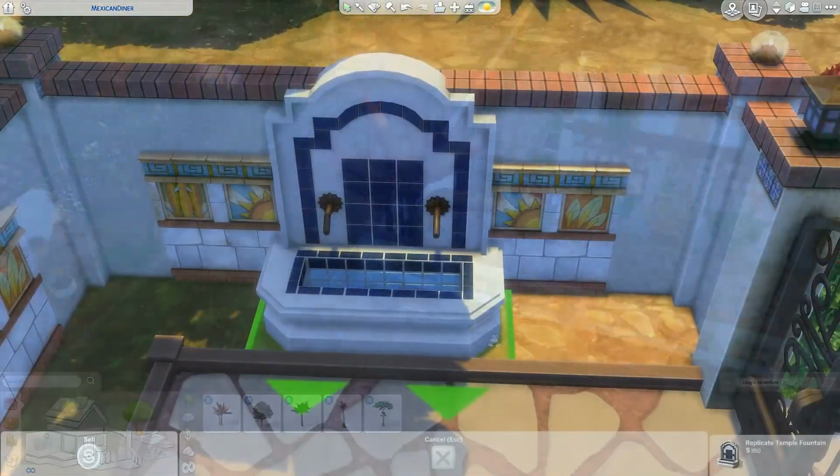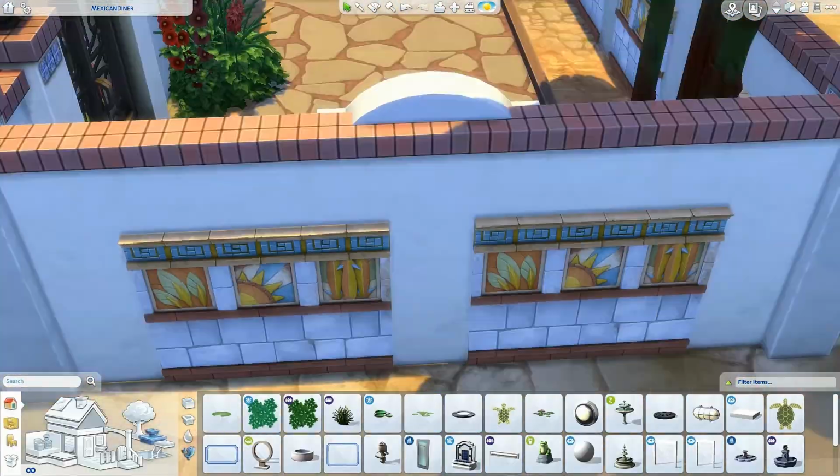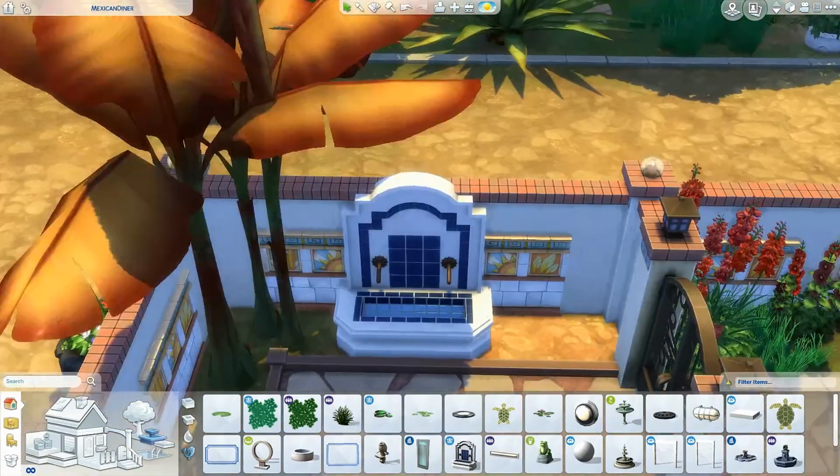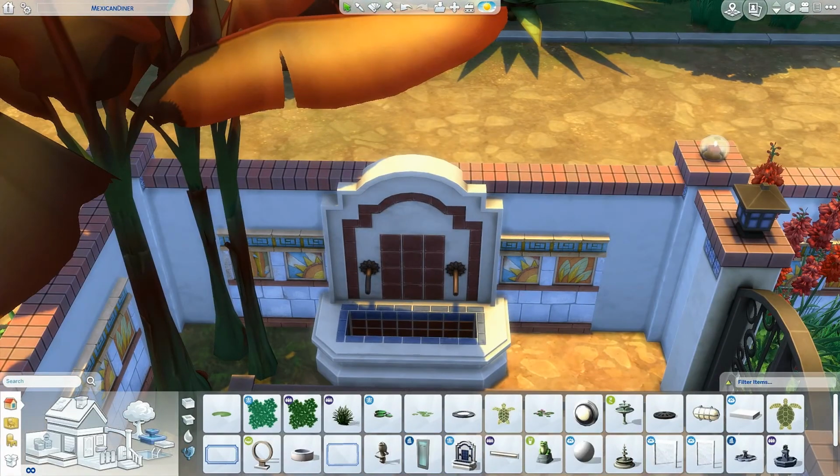I love this color swatch for this special palm tree. I love this fountain. It reminds me of Morocco, and I'm just in love with that build.